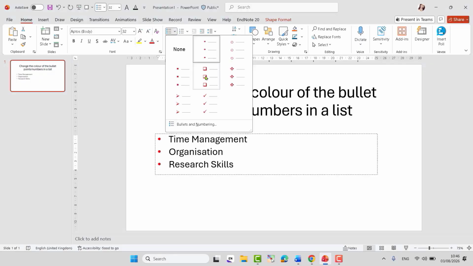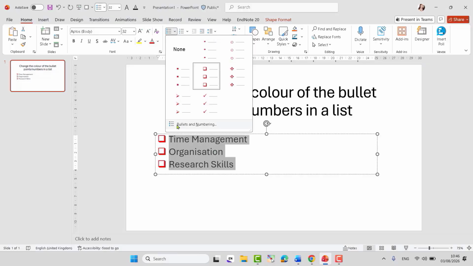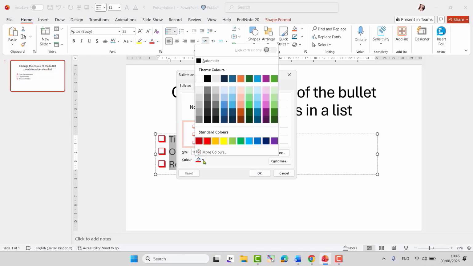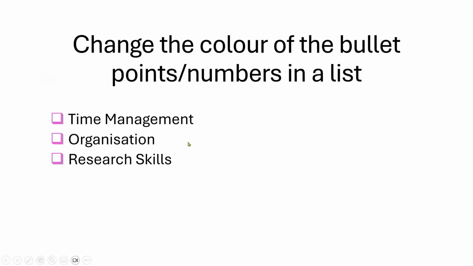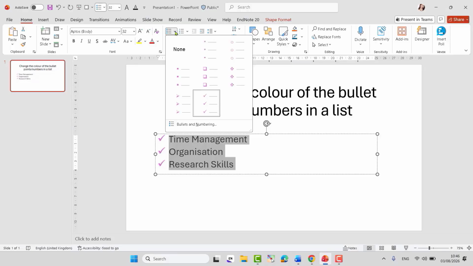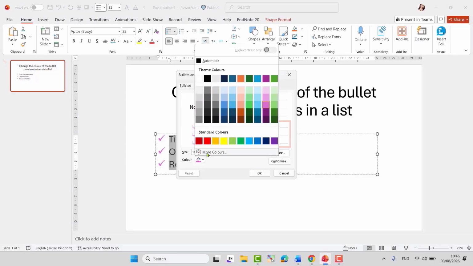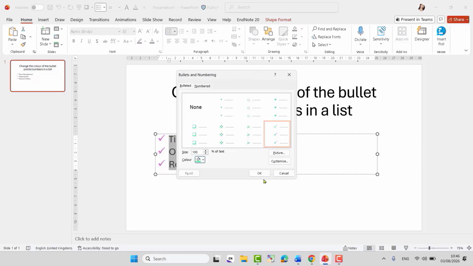So let me try another style. If I click on here and go to bullet points, and then choose the color, maybe this time purple, and hit OK, as you can see, we have the color. This is applicable to any type you'd like. We click on the little arrow here, go to bullet points and pick the color that we wanted. And even if we click on more colors, you can find other types of colors.